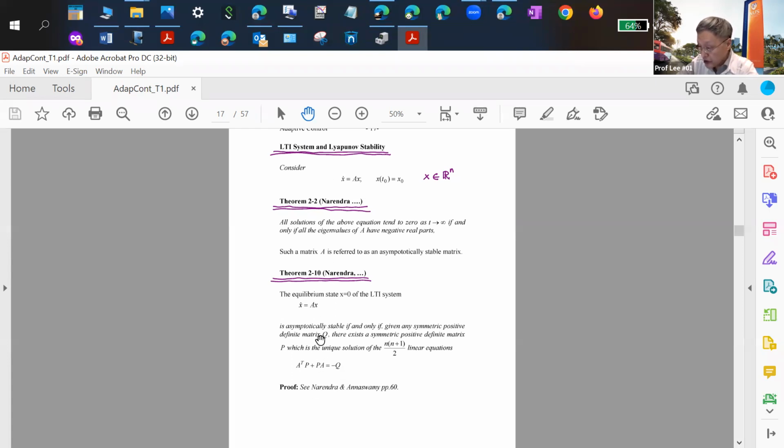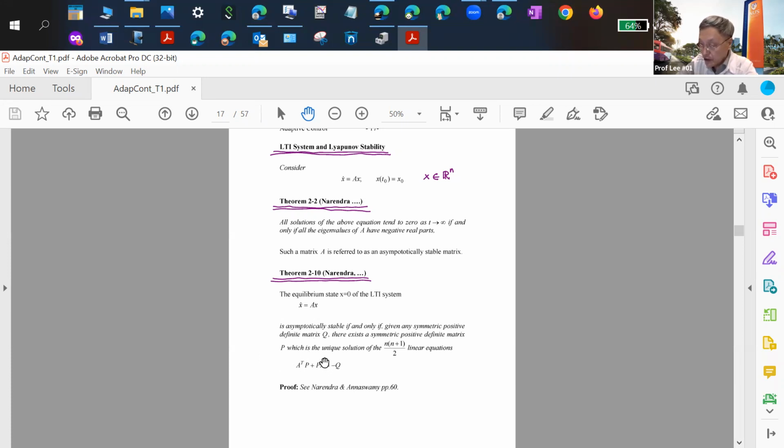Q will be a symmetric matrix. If you put any value for Q, as long as it's symmetric and a positive definite matrix, later I'll quickly review and remind you of positive definite matrices. A you've given to me as a stable matrix. Q is something you write down, but whatever you write down for Q, you must make it symmetric positive definite, and it's minus Q. Then you put down this equation, and it turns out that for this equation, you will always be able to find a solution for P.